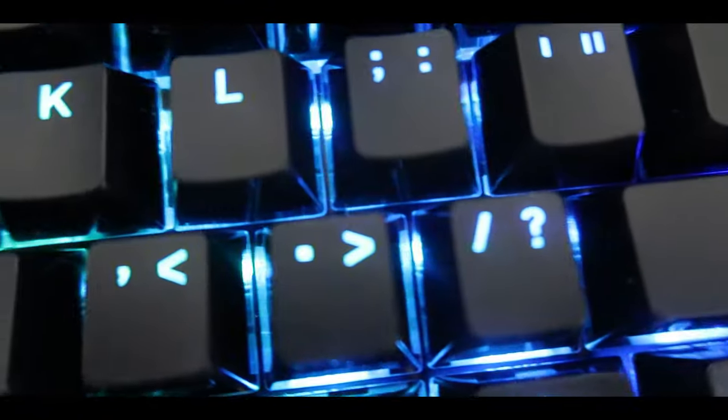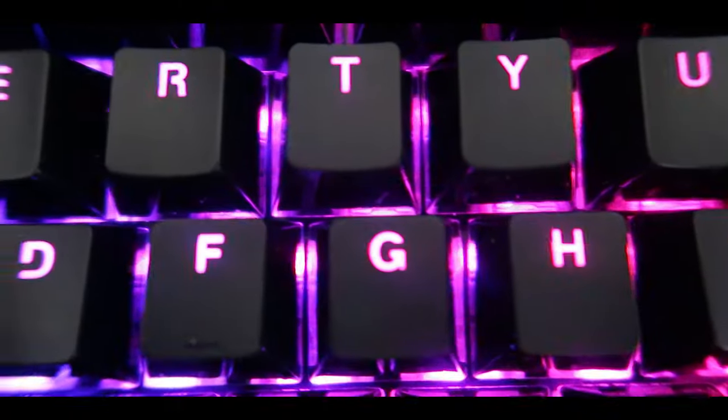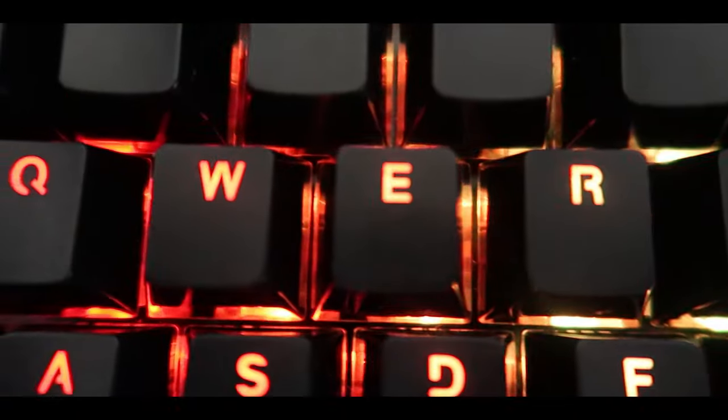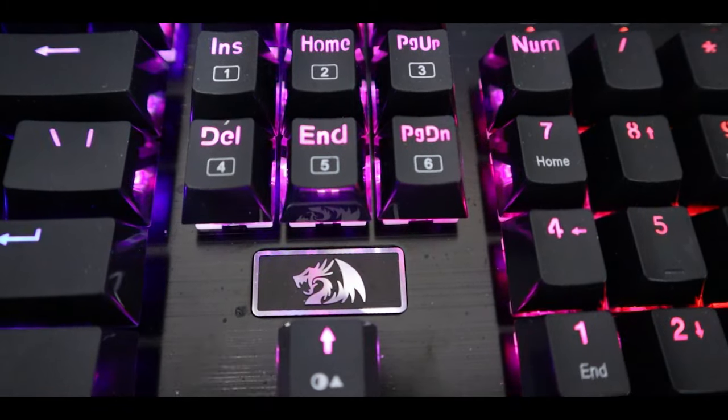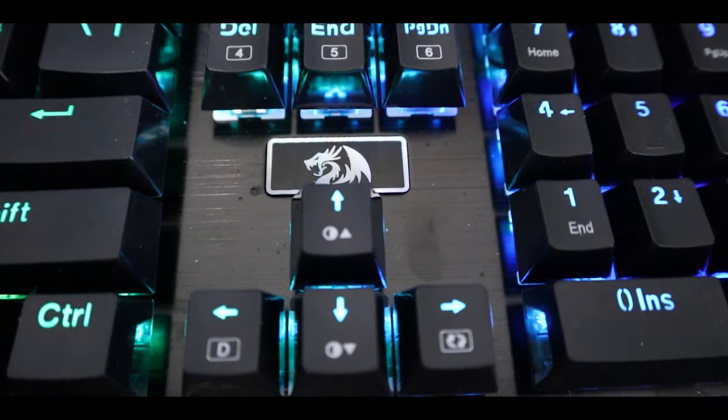This is my first mechanical keyboard. Even though the Corsair set I had cost quite a bit of money — I think I paid about a hundred bucks for that combo, which was more than this system — and it wasn't mechanical. I also love the fact that it's RGB. Some people think RGB is going too excessive, it's too much, everything's RGB now. Personally, I love it. I like being able to change the colors, have the different flows. When I build my new PC I'm planning on doing RGB. I like that I can set it to a solid color of any color I want, or have it do rainbows of colors. I'm obsessed.